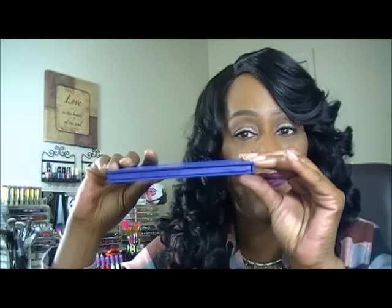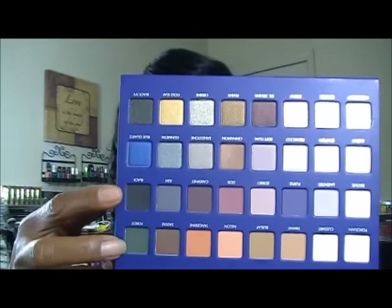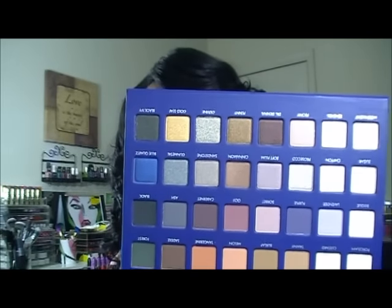It comes in this really gorgeous blue cardboard, and blue is one of my favorite colors. I like the fact that it's nice and thin, and this palette also retailed for $59. You get a nice mirror, and then you get all of these beautiful shades right here. You definitely get 2 rows of matte shadows and then 2 rows of shimmer shadows. And Lorac did an awesome job with this, because you have an array of enough highlighting shades, neutral shades, transitional shades, some pops of color, and then your smoky shades. So I believe that this is a really good all-around palette for the holidays.